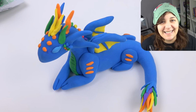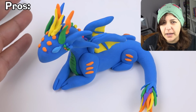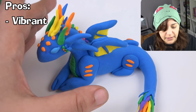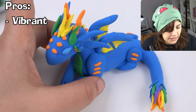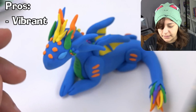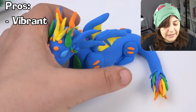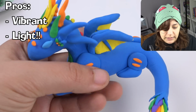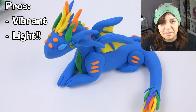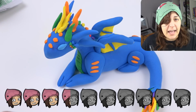Now don't get me wrong, I can definitely see some of the pros of this product. And again, I'm going to come back to the colors, because even though you don't have many color choices, the ones that are there are pretty vibrant and I think they're really pretty. If you're going to make a flashy dragon, that's okay. If you're going to do projects that are a little more pretty or with a kind of childish soul to them, it definitely is really pretty. So colors are a pro. Another thing I really loved about this is how lightweight it is. It feels like it's floating on a cloud, and it's just so light. That's all I have for the pros. So overall, I would give this product, the Model Magic from Crayola, a 3.5 on 10 dorks.